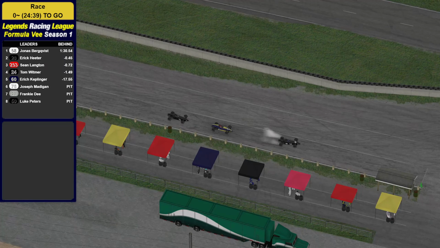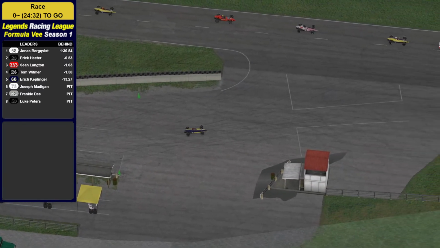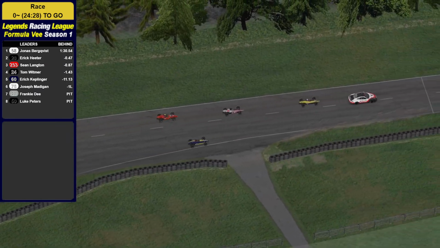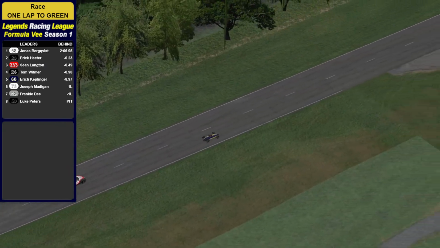As it looks like, Frankie D, right off. There he goes. Frankie D is not going to be able to get it. He's not going to beat the pace car. He'll be two laps down, unless it's telling him to pass the pace car, which it is. So he may be only one lap down.